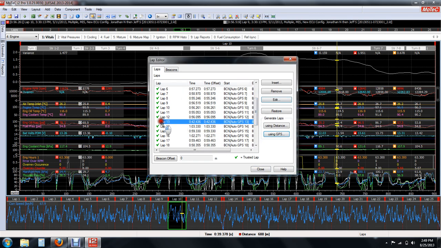And as you can see, there's no check mark on lap 13 because that's when we went into the pits. That means it's an untrusted lap, so some channels will not display the data from that, because the time we spent at 0 RPM may ruin the histogram we're looking at. It'll just display a lot of data at low RPM, and then the percentage of RPM at other values is now lower. So I went ahead and made sure that lap is not trusted.